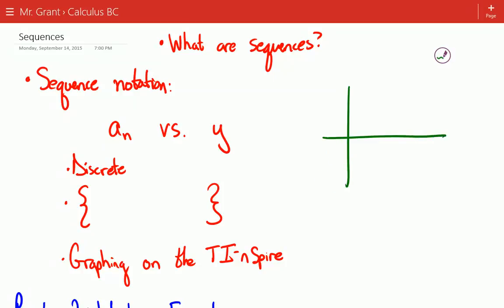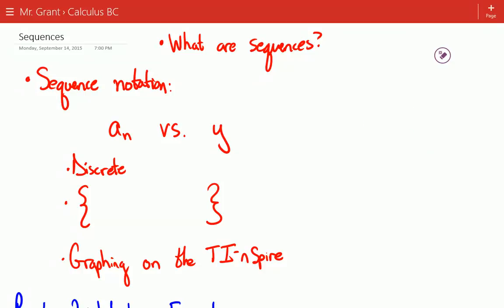So when you graph it, you'd have an axis n where you have 1, 2, 3, 4, 5 like this. And then you would have an axis a sub n where you have the outputs and you graph the outputs. Now, the nice part about sequences is if the outputs follow some sort of pattern, you can treat it like a function. You can create a function that goes through the points, but just remember that it's actually discrete, so we only plug in those nice integer valued numbers. Okay?